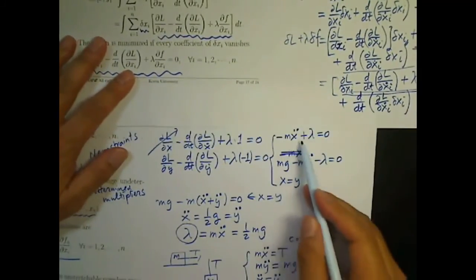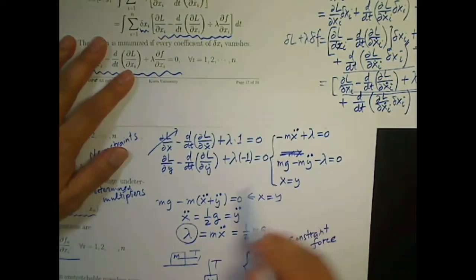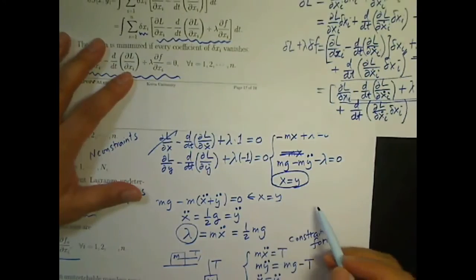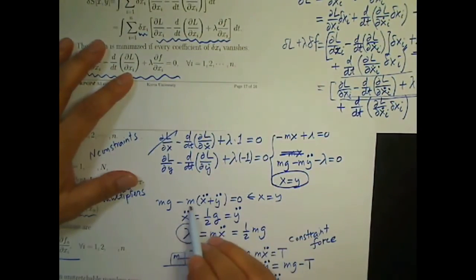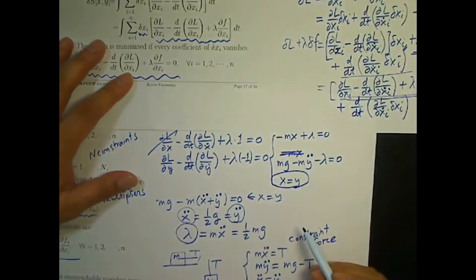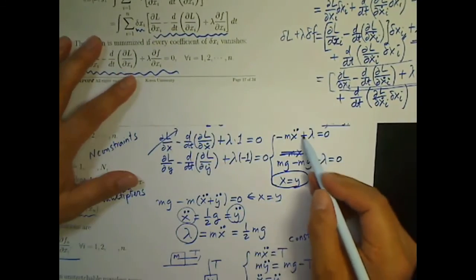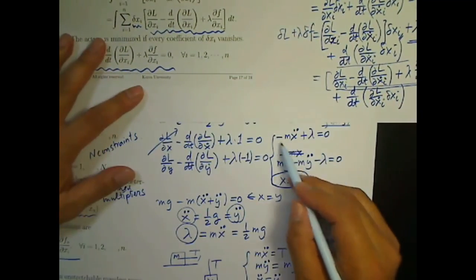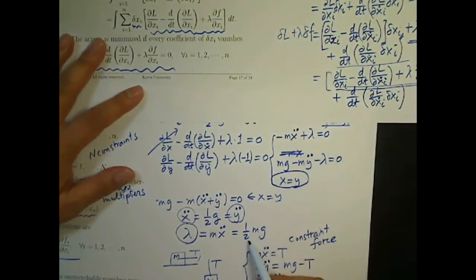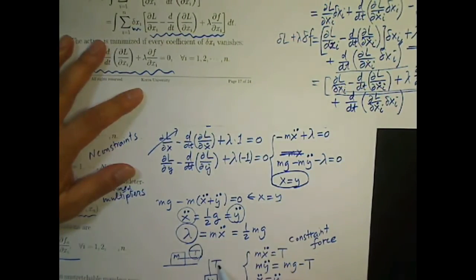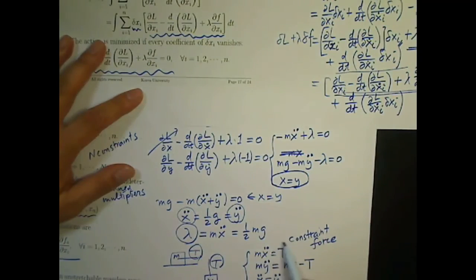If I add these two equations, lambda cancels, and we find that we have an additional equation that is the constraint equation. Substituting this constraint equation, we find that the accelerations of x and y are both 1/2 of g. That's correct. In addition, we have a lambda here. Lambda is determined to be the same as m x double dot, that is 1/2 mg. Actually, this lambda determines the constraint force, that is tension. We remember the tension is T. T is 1/2 of mg, so that this acceleration is 1/2 of g.